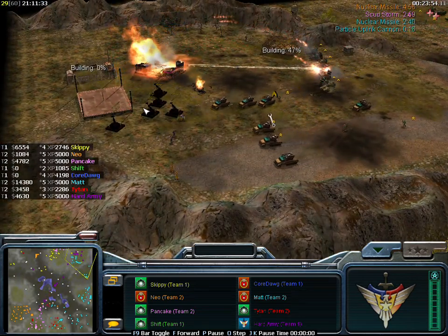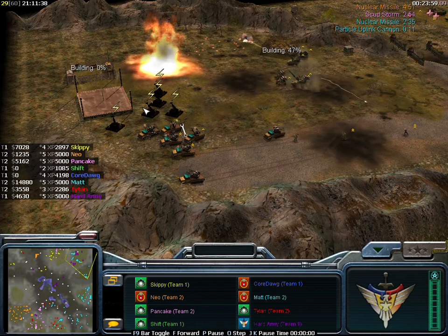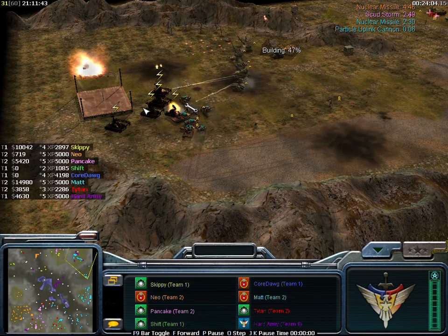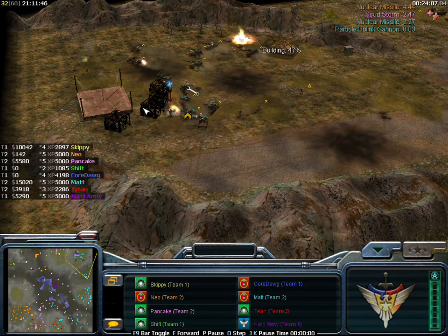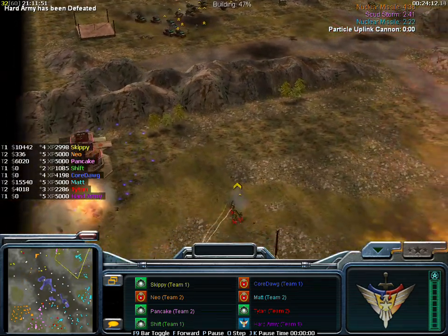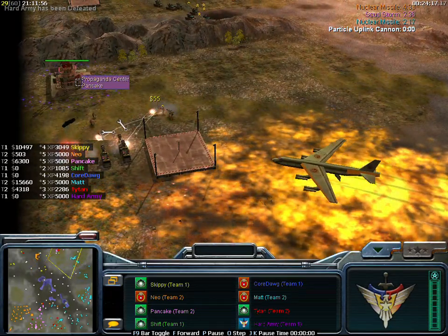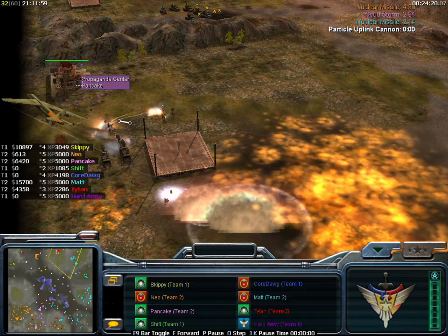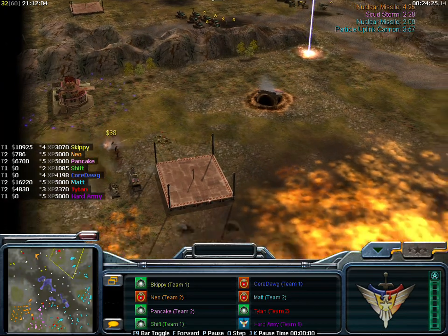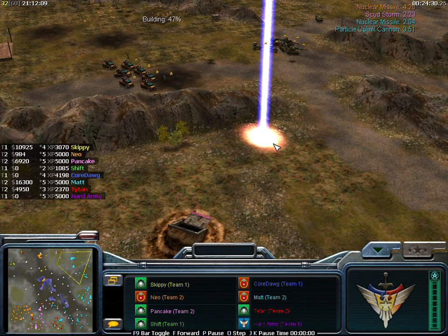Matthew now has a particle uplink cannon and a nuclear missile, because he stole Hard Army's particle uplink cannon. That's how he did that. Yeah, those Piazza Bros tend to want to take your buildings instead of just destroy your buildings. I think it might be more fun, and it can be very effective as well. Are we going to see the particle cannon be what destroys the last building? Okay, it got used, so that's good.